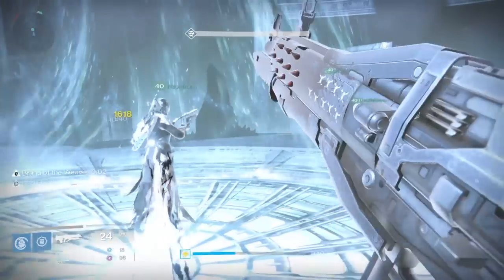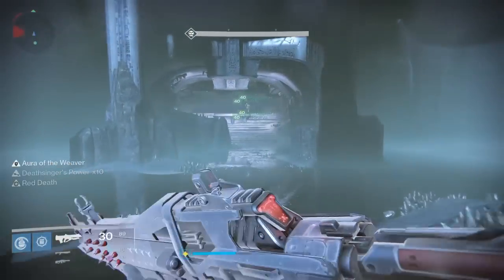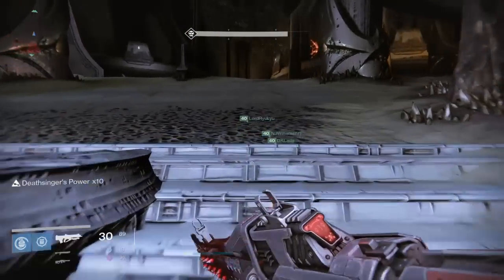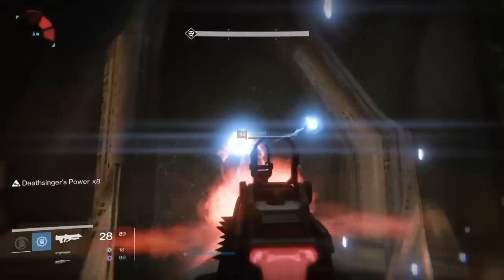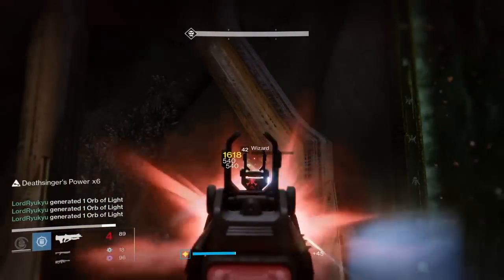So as you can see here, I do pass up the buff to the other player that's standing on the pressure plate to me, and you will see the Deathsinger's Power times 10 debuff pop up on your screen. This is when you immediately want to run towards the middle to stand on this pressure plate and start defending it instead. So if you time this correctly, the person on the left and right should have to run to the middle around the same time, so you should have two people on every pressure plate at some point in time.